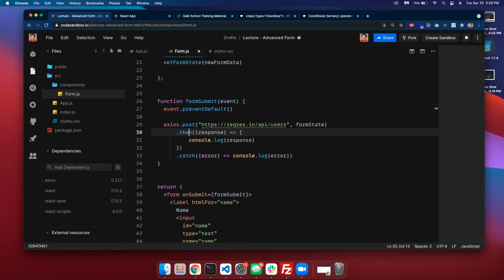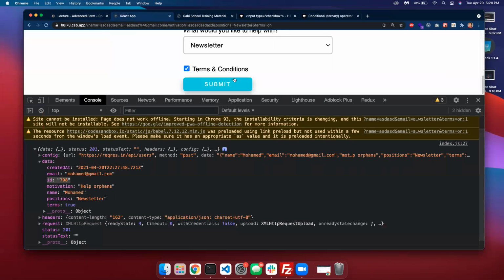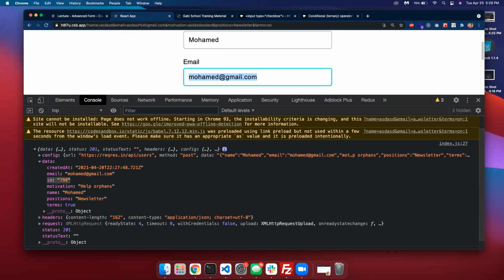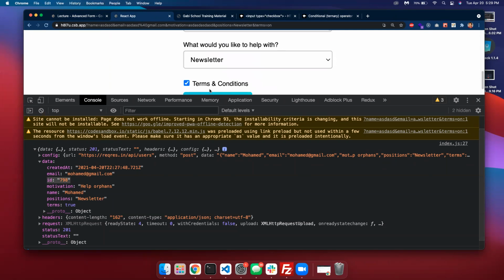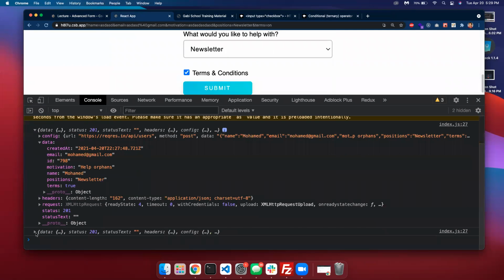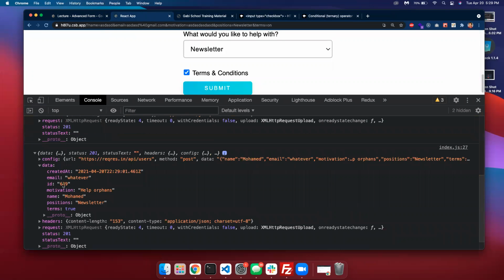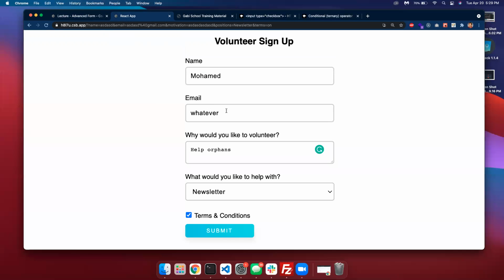basically validate the data. So validate the information we're sending. Because right now I could just say anything here. Instead of email, I could just say whatever and then send that, and it will still work. And we don't want that. We want to validate so that it doesn't allow the person to send anything they want here. We want to limit the amount of numbers input here. We want to limit all that. We want to make sure the person has to check before they submit, all the good stuff. And also they have to choose something here before they submit.